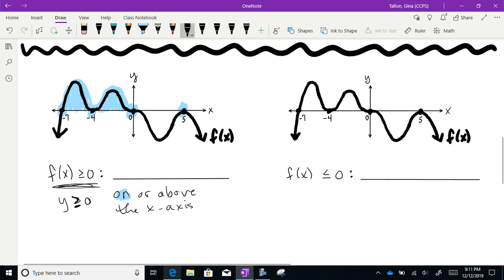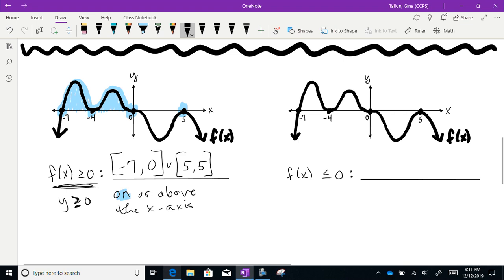Alrighty. Well, I begin my interval at -7, and it's a closed bracket because I do want to include that point. I do not have to stop at -4. My blue interval started at -7 and goes straight all the way until 0, non-stop, and you include that 0. And then I have a singleton point 5 hanging out over on the end that I want to include as well. So I'm going to say union, open bracket, 5, 5, close bracket. And that is that piece.